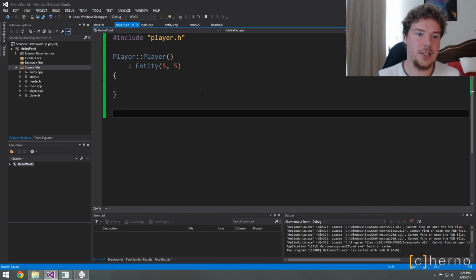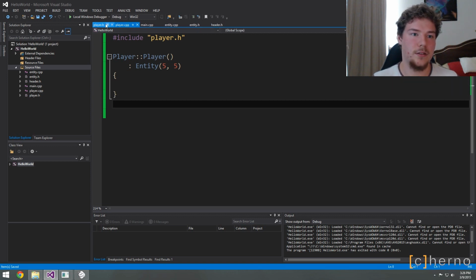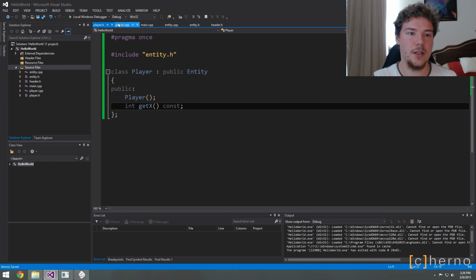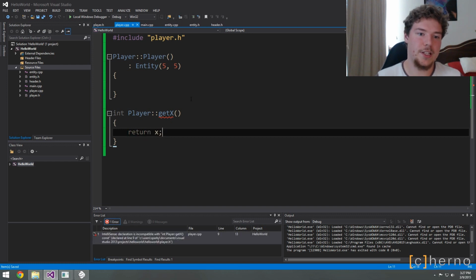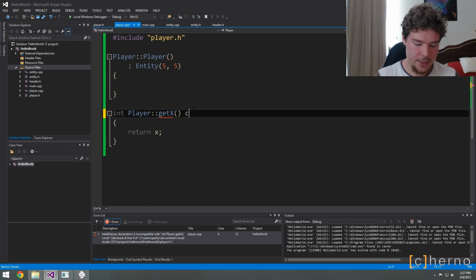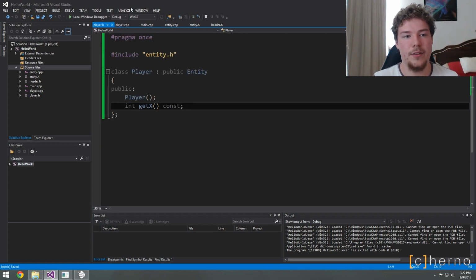Now, let's say I want to do something, okay, this is another useful example probably. I have my own version of getX for some reason. So this is what it looks like in the implementation, and then I return something like x. Okay, so first of all, we get an error, it's incompatible with whatever. Well, actually, that's only because of this. But the point is, this is not actually overriding the other one. If we wanted to override it, we need to do a few things.